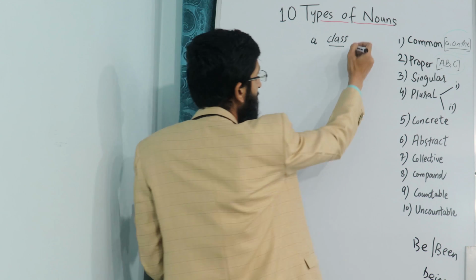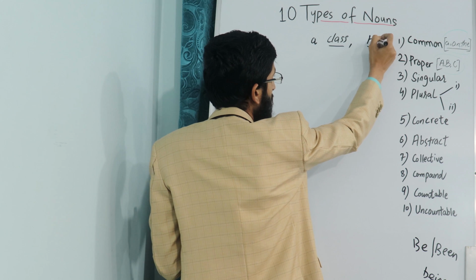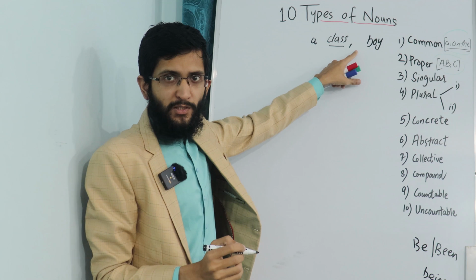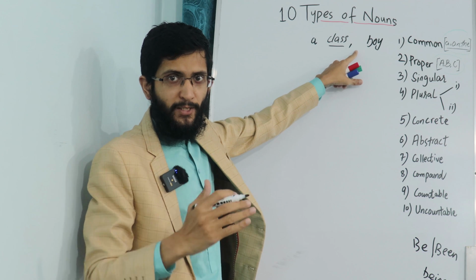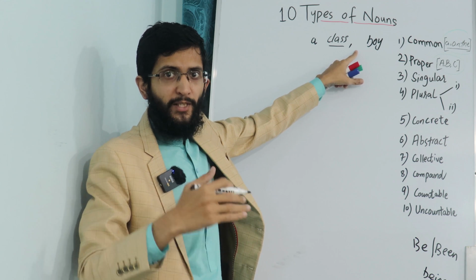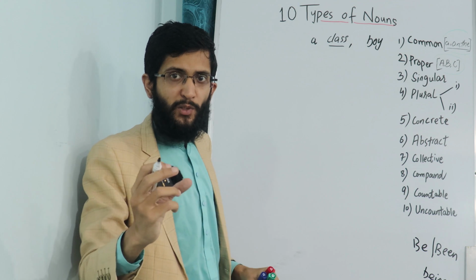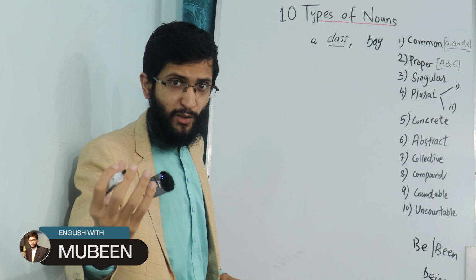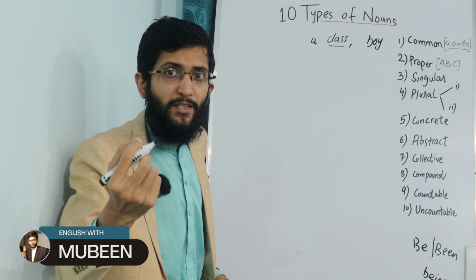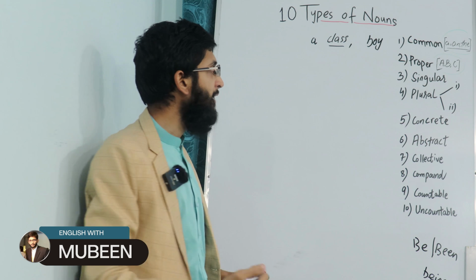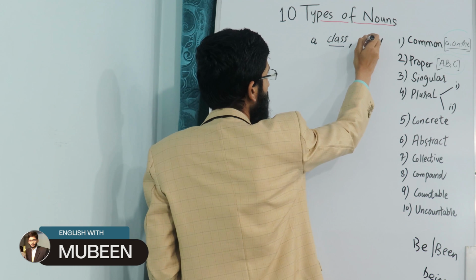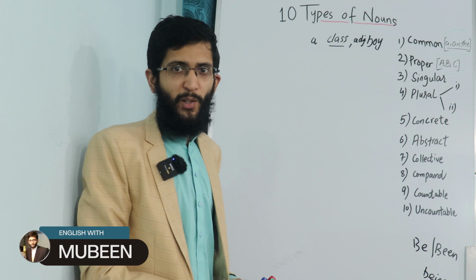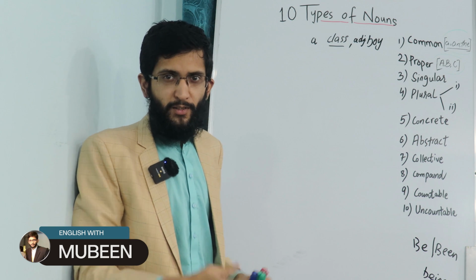Let me write another example. Boy. Boy is a common noun. Can you put any determiner before this noun? A boy, the boy, this boy, that boy. So the first rule to recognize a noun is that before a common noun, you will see a determiner. The second thing can be an adjective before the noun. Adjective, handsome boy, big boy, small boy.